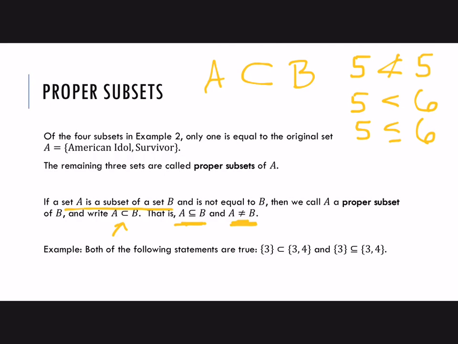Okay, so here we have it in sets. Both of these statements are true. The set containing 3 is a proper subset of the set containing 3 and 4. It is a subset. It's made up of some elements. We've taken the 3 out of the set on the right. And it's strictly smaller than it. It's not equal to the set itself, so it is proper. Or we could also just say that it's a subset. It does fit that definition as well. Everything in the set on the left was taken from the set on the right. So sometimes you can use both symbols.